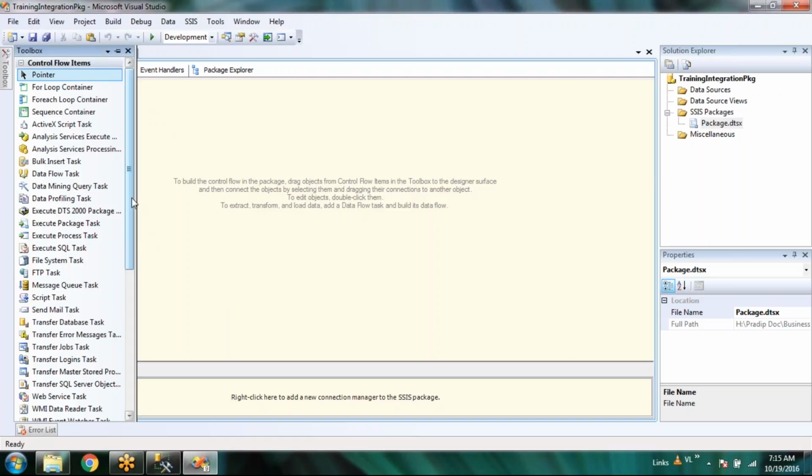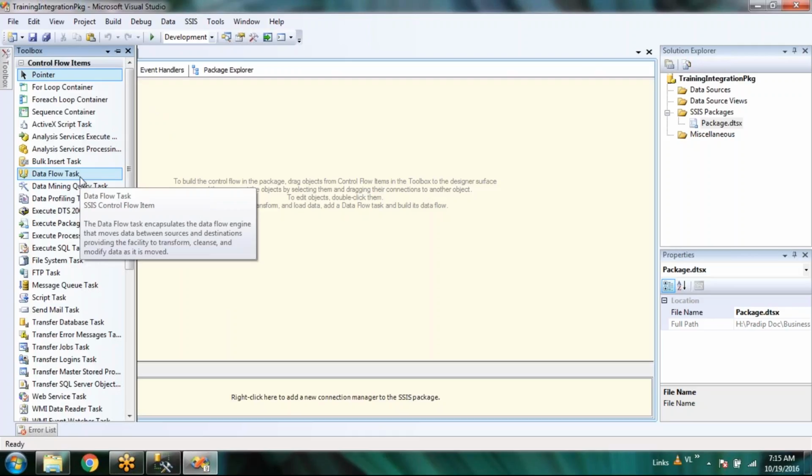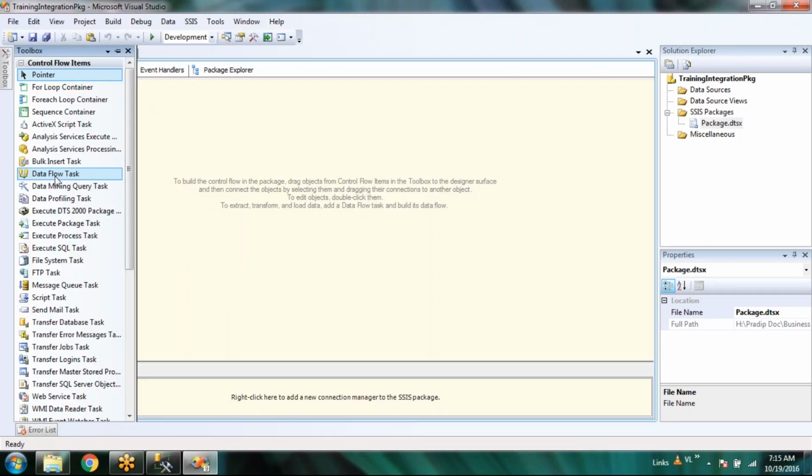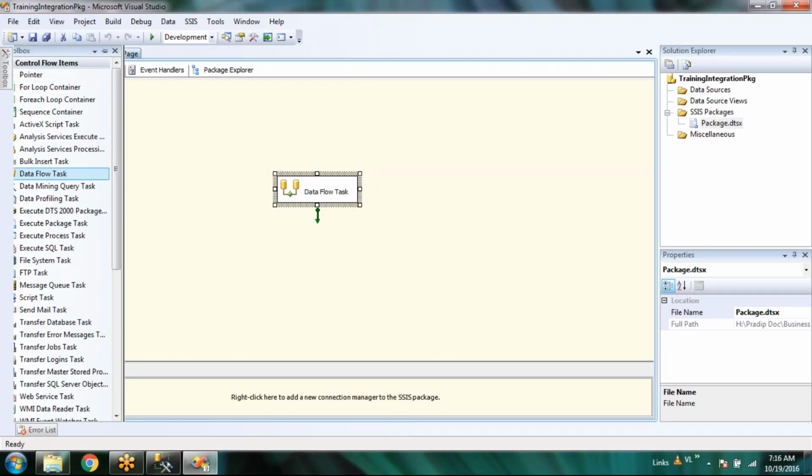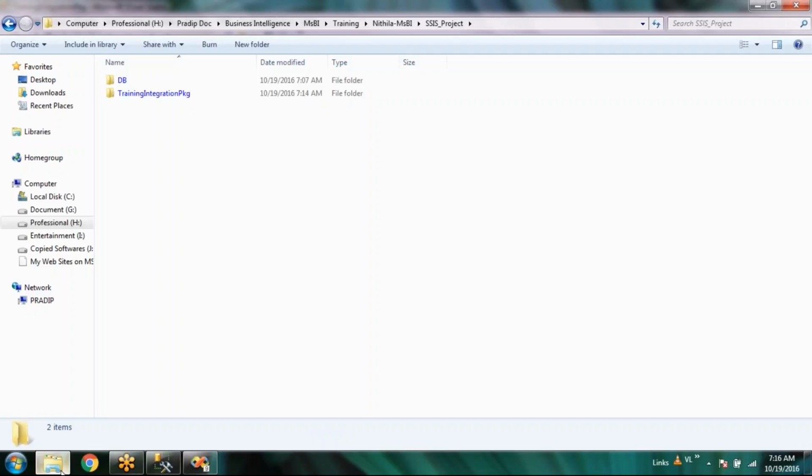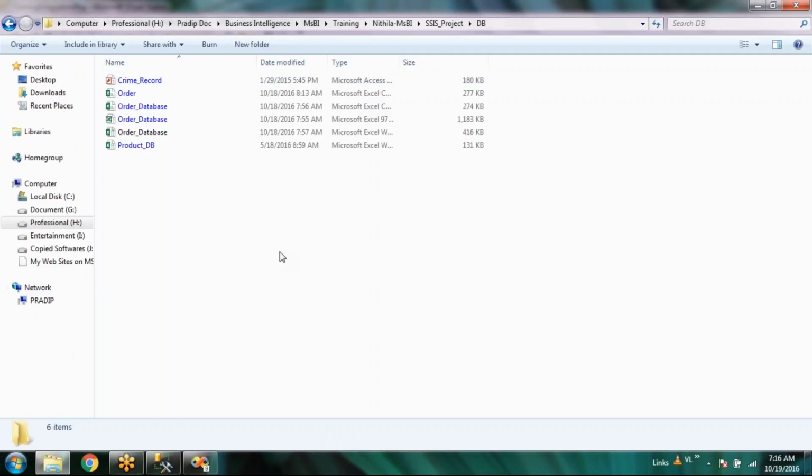Out of it, we'll use the data flow task for fetching the data from user database to our staging database. Just assume MS Access is Oracle, Excel which you have here is MySQL, and we are going to put those data into our SQL Server database.